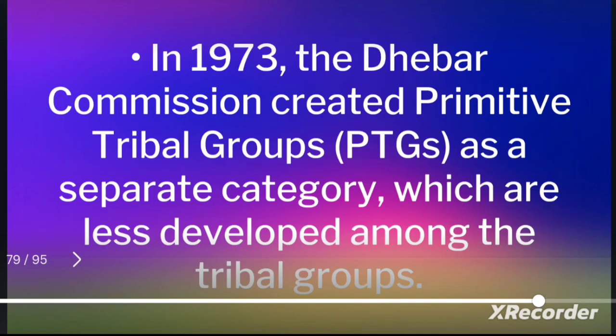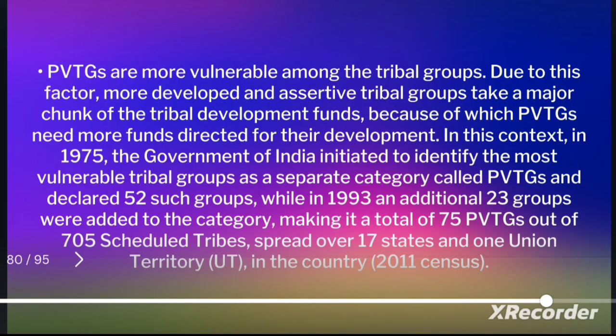In 1973, the Dhebar Commission created primitive tribal groups as a separate category, being less developed among the tribal groups. Particularly vulnerable tribal groups are more vulnerable among the tribal groups. Due to these factors, more developed and assertive tribal groups take a major chunk of the tribal development funds, because of which particularly vulnerable tribal groups need more funds directed to their development.